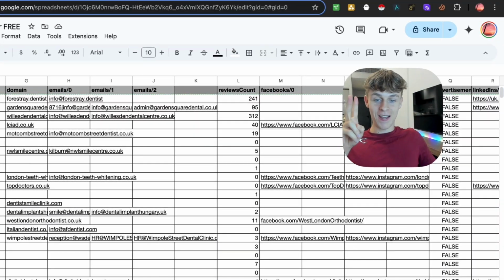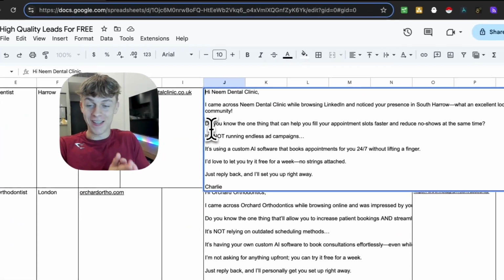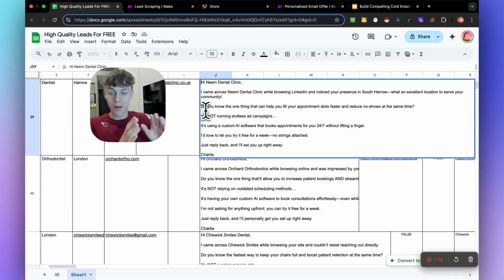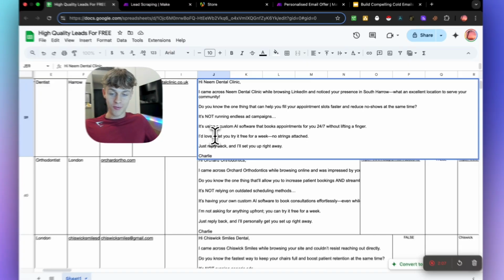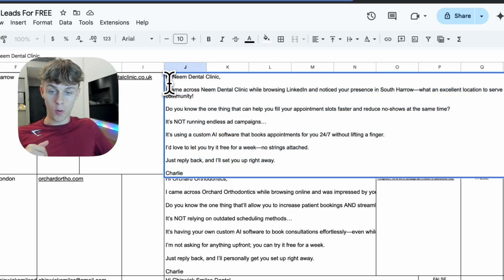And the second thing is how you can write personalized emails just like this. As you can see, it is not messing about. This is a hyper personalized message and we didn't have to touch anything. The AI has officially gone onto their website. It's used all the information that I just showed you above, which I'm going to show you how to scrape, and it's been able to write a killer email that is going to relate to them and able to book more appointments. So you can see that it's obviously got the company name.